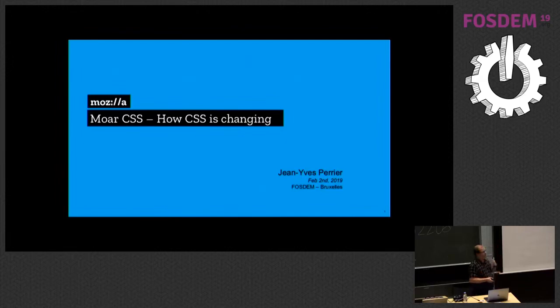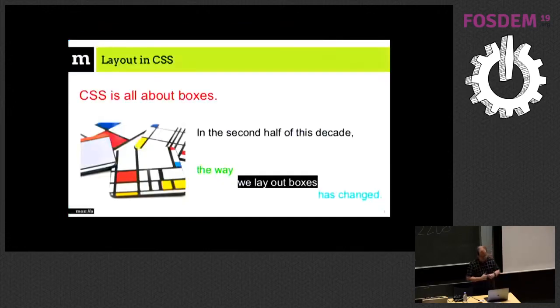So today I want to speak a little bit about something we don't speak much about anymore, CSS, which is one of the basic things that the web was doing and is still doing. CSS is all about boxes. The main goal of CSS is to take boxes of different shapes, to change their shapes a little bit, to put rounded corners, change the color, and to put them somewhere on your screen or on print and other devices. That's the idea of layout.